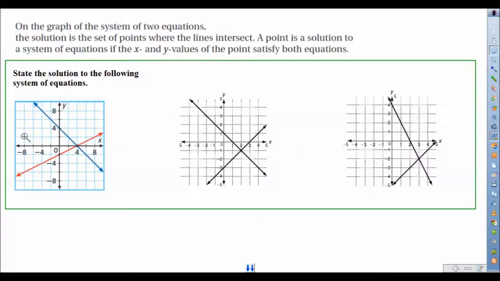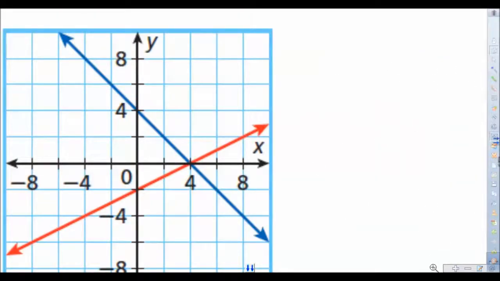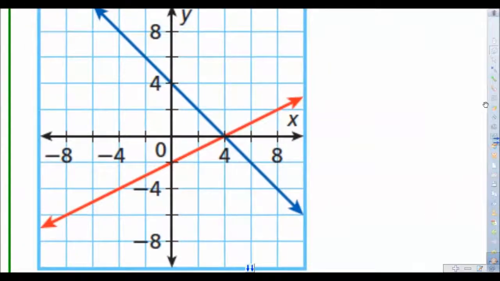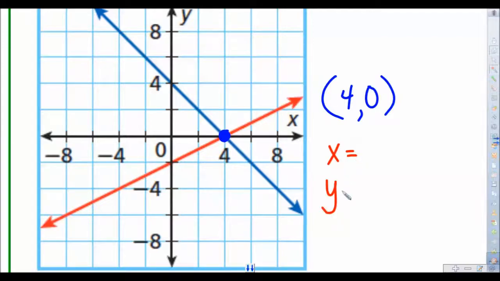So when we're looking at each one of these problems here and we're being asked to find the solution on this system, it is where those two lines cross. So if the lines cross right there, we can write our solution 2 different ways. One way I'll let you write the solution is you can write it as an ordered pair. And that ordered pair here is (4, 0). Another way I'll let you write the solution is you could write it as 2 solutions here. Tell me what x equals and tell me what y equals here. Here x equals 4 and y equals 0. So I don't care which way you do it, either this way or that way. Just use one of those two.